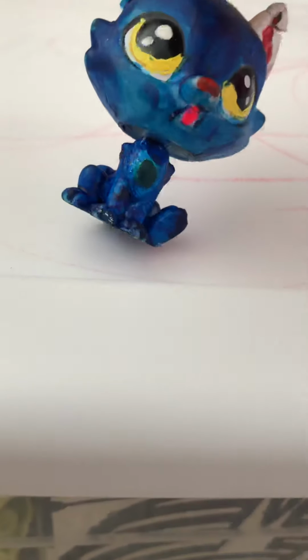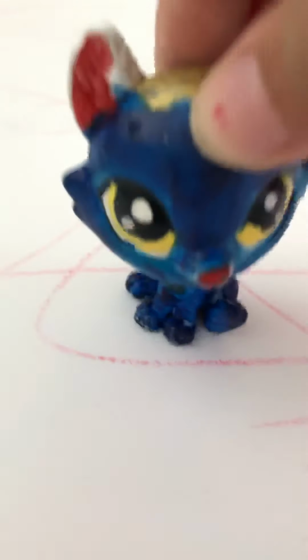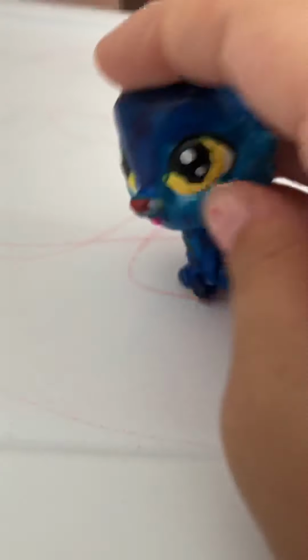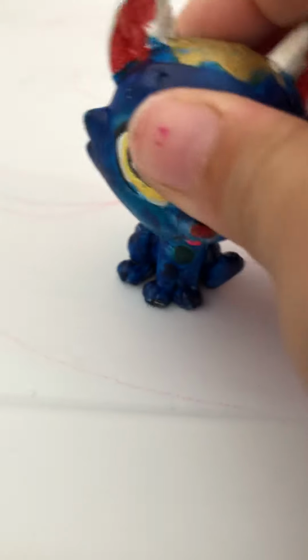And I didn't really do anything to this pet, and I don't know why it looks like this. It might just be the G4. It might just be the type of plastic, the material. Oops. It might just be the plastic rubber. I don't know what this material is. There, we got the holes that nobody liked. And it's kind of squishy, so I'm guessing that's why it's rubber. I don't know. Let's not talk about G4 pets, because nobody likes those.